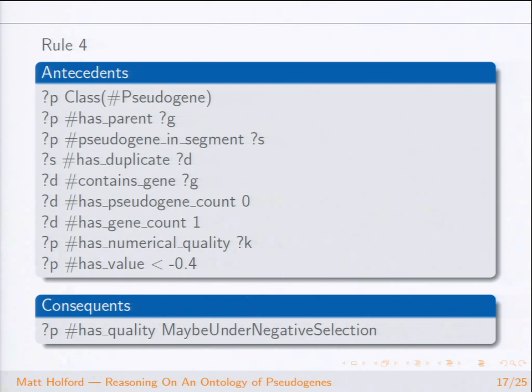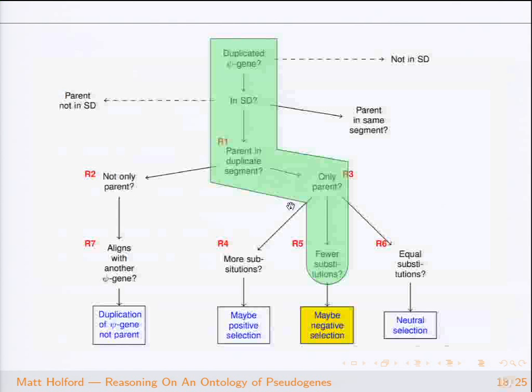What this rule essentially does is it looks for individuals. It finds the parent gene, it finds the segment that the pseudogene is in, finds the duplicate of the SD pair, and given that the parent gene is located in that duplicate segment, makes sure that there's not a pseudogene in the same segment and the gene. It looks at the Kimura score to compare the rate with its surrounding region. And if the value is found to be significantly low, then it's considered as being under negative selection. We can compare that and what the paths followed on the decision.